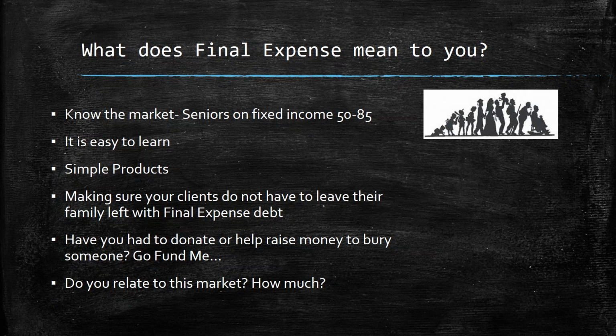So that right there gives you that extra bit of passion to convey the message to your clients. When you're sitting down with your clients and they know that you have their best interest at heart, you're there to make sure that you're going to meet their needs. You're going to find a product that's going to make sure that John or Susie, or whoever's in charge of their final expenses, is covered, because one day they're going to pass away and someone's going to be left holding the bill. Someone's going to be left having to deal with the funeral home and decide how things are going to go according to plan, and whether there's enough money to carry things out according to plan.